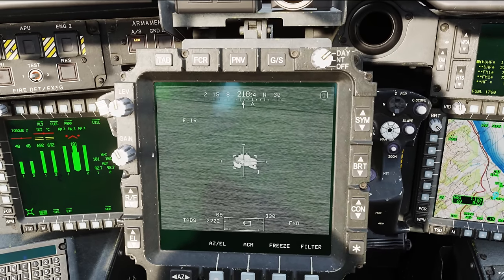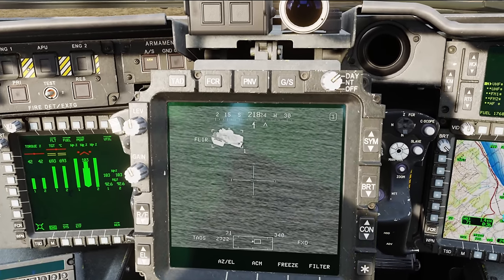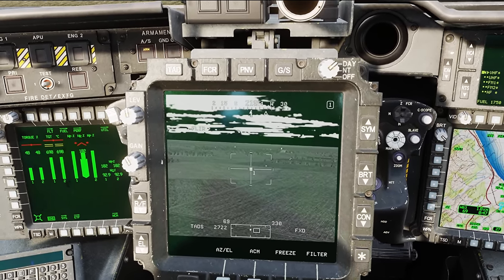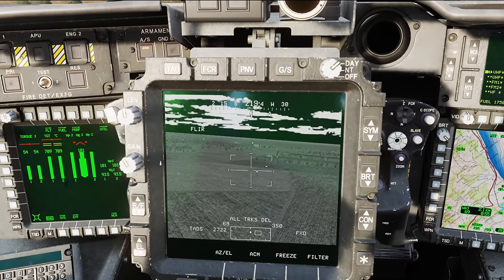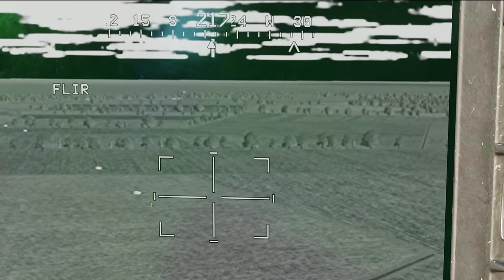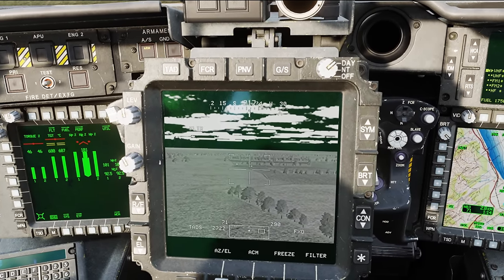The problem is if you move your line of sight off of that you're back to square one - you're tracking it but you're not actually holding it. If this happens and we've drifted off target, just hit that center switch and it should take you right back to whatever you were tracking. If the vehicle is moving and goes behind something you may lose that track, so keep that in mind while using image auto tracker. If you dump that track you still have LMC on - pay attention to what you're doing with the LMC. See those little tick marks right there? That's telling you that you've got the LMC on. Always be on the lookout for that because if you start moving stuff around it's going to get a little bit squirrely. Just turn it off and get it back stabilized with the aircraft.